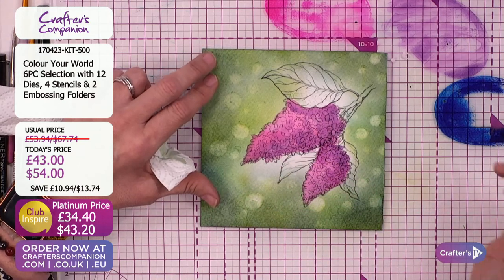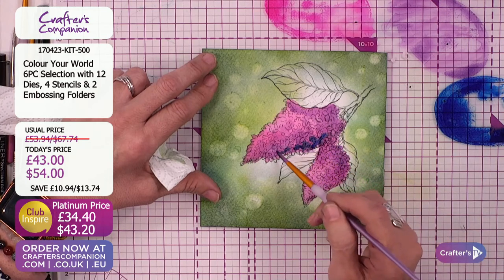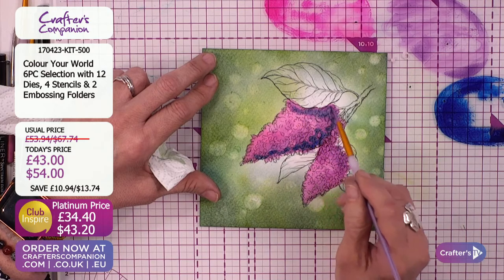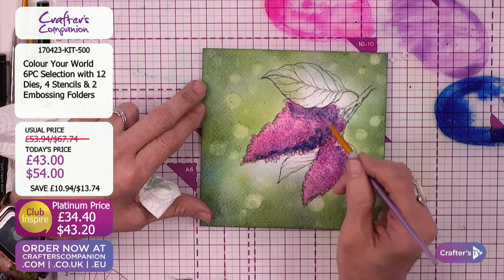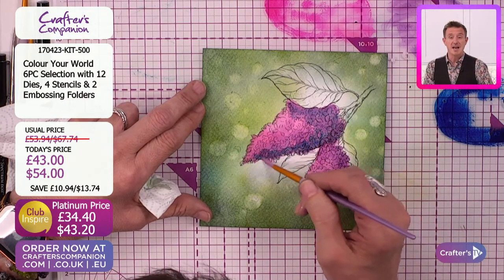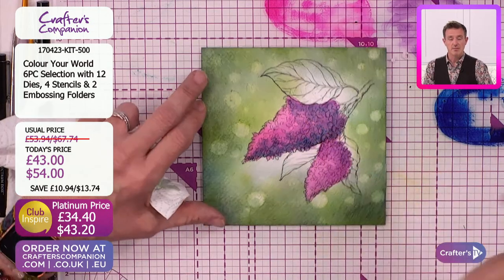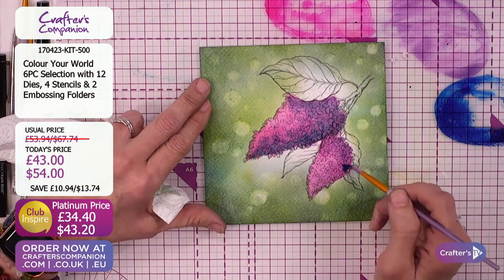There's loads of love for this effect, by the way, and a lot of people think it's so cool that you've used the stencil. Like Beth says, that technique is cool. I've never seen ink being removed using a stencil. Sue says, I love the effect with the circle stencil. Sharon says, it almost looks like some twinkling fairies. It does look like twinkling fairies. It's lovely for fairies too. It gives it a really nice ethereal kind of look.